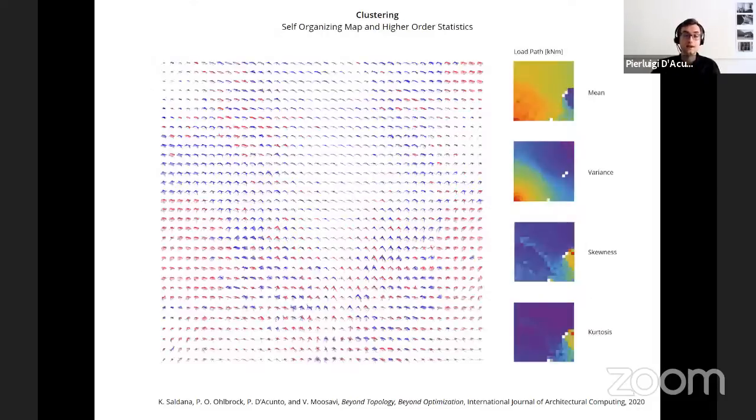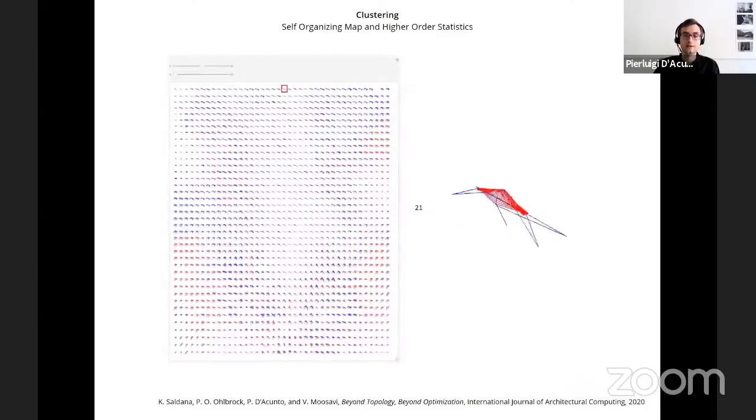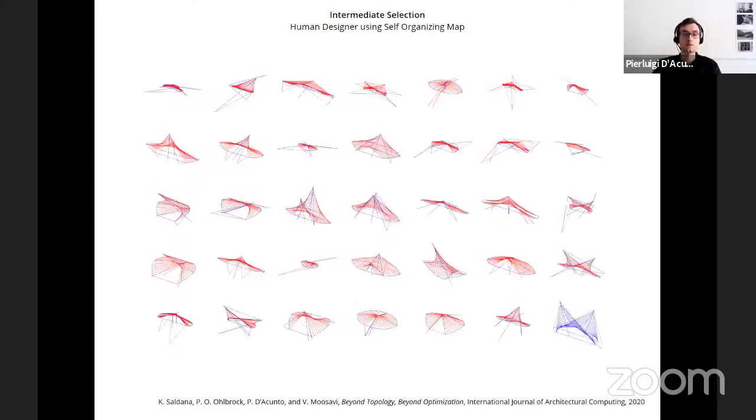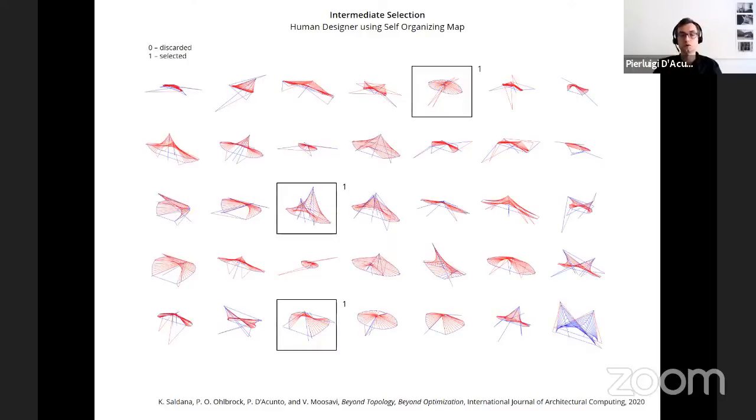In this regard, the handling of these complex design spaces has been tackled with the use of machine learning, for example, with techniques for clustering, like the self-organizing maps. In this technique, basically, a multidimensional design space is converted into a two-dimensional map in which the human designer can very easily navigate, and as such, be able to distinguish different families of structures and, for example, make a selection among the preferred and non-preferred options.